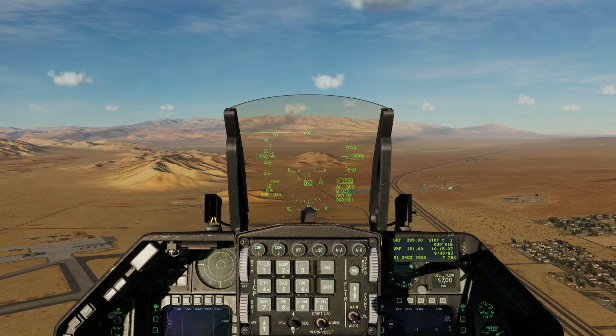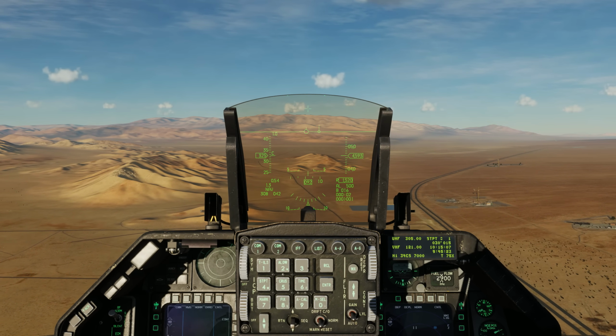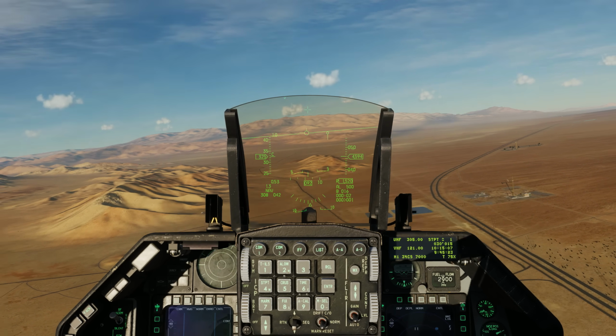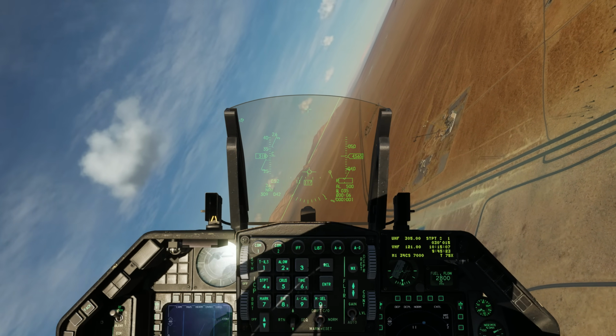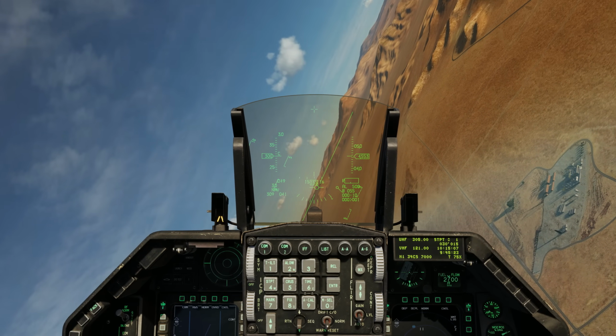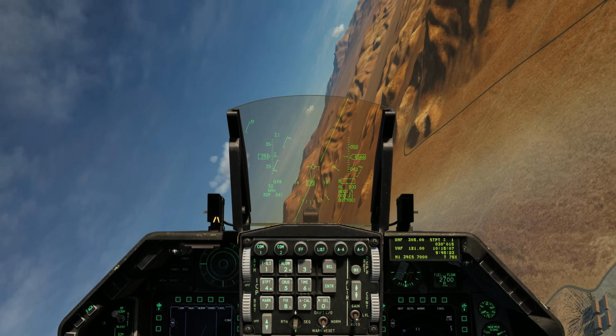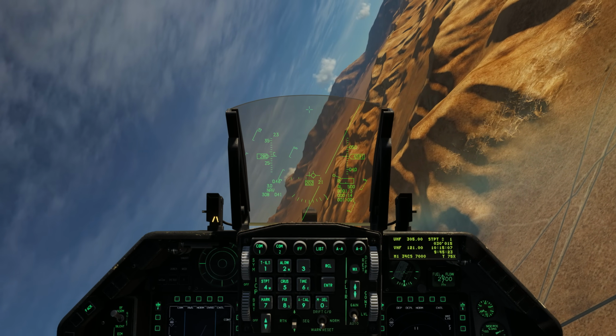And once I see the tadpole on the HUD flip, I'll go ahead and I'll initiate the brake, which is right about now. So now I'll go ahead and I'll roll to the right. And on average, I want to be somewhere between 2.5 to 3G, and I oscillate a bit. But basically what I want to do is roll out on the downwind leg such that the wingtip is a bit below the runway line.